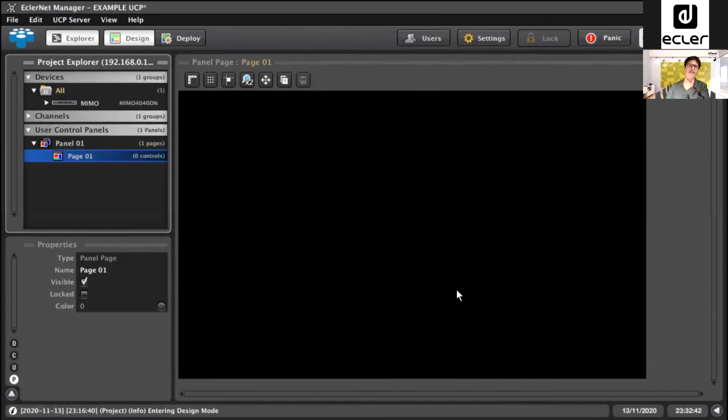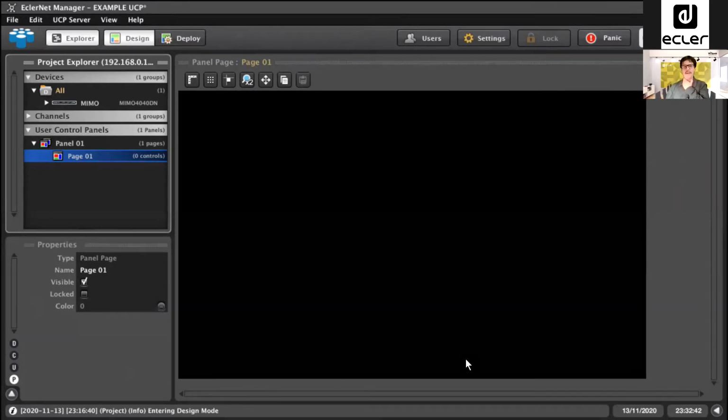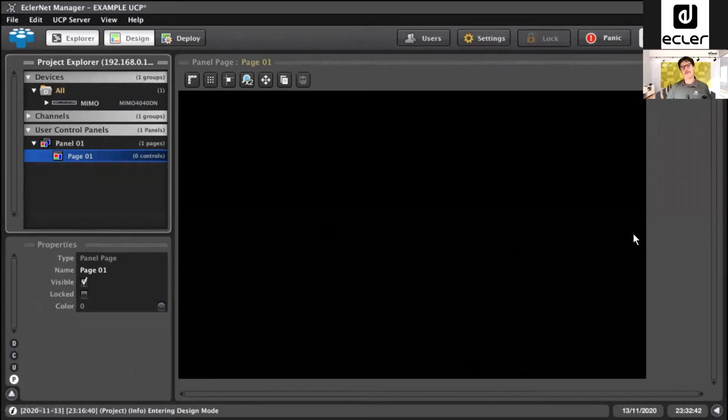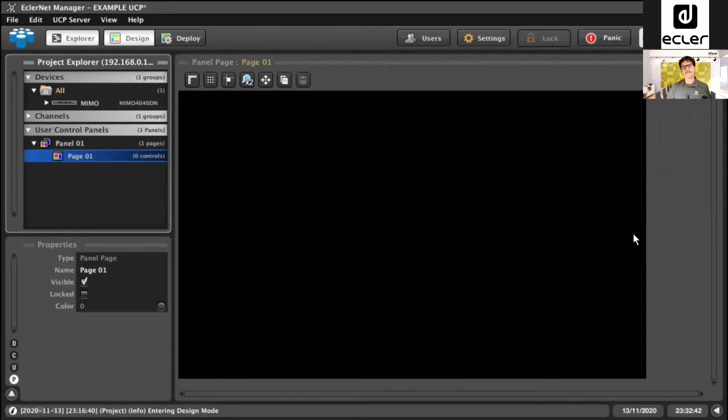It depends on your PC and your screen, but in my case it would be very big, and it's a little bit more tedious. You have to work a little bit with the scroll bars in order to see all of the UCP. So we will leave it like this.